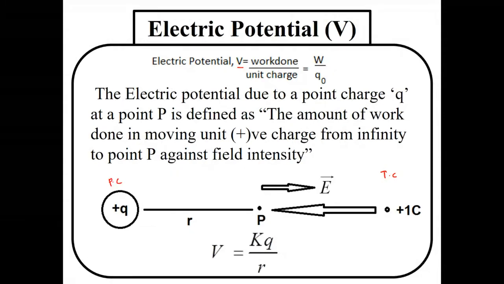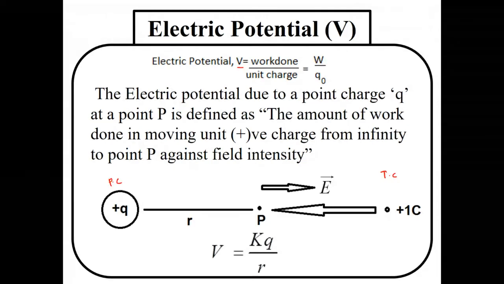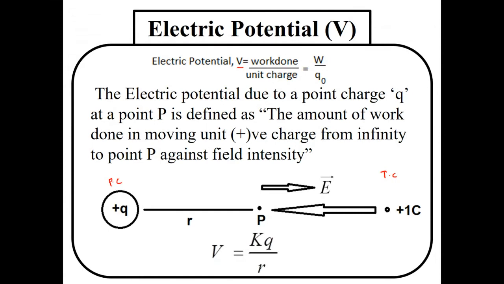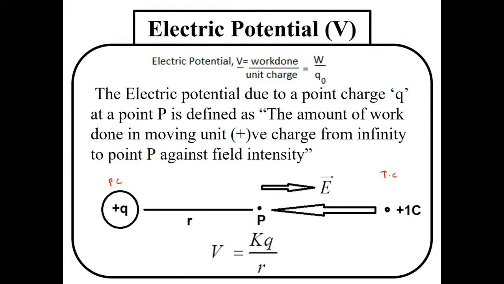What is a test charge? We already studied in chapter number 22. What is a test charge? Always positive. What is the charge? Always it has one value, unit. And it will be always smaller in size, and it is always positive in charge. So here I am going to take 1 point charge and 1 test charge.